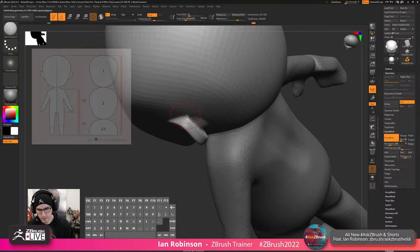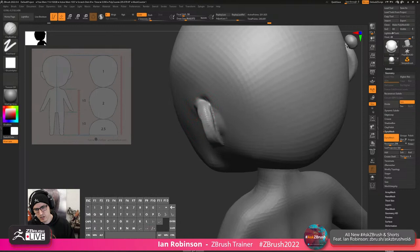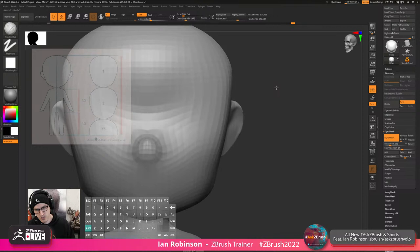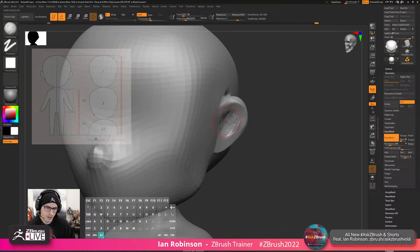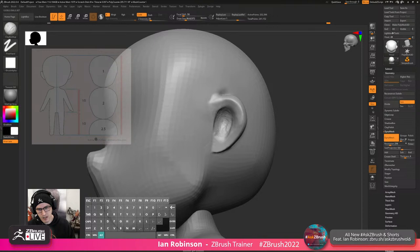Let's kind of cut this here and let's rebuild this up. And then we'll ZRemesh it to get the final look. Usually I don't ZRemesh until the final stage, but in this case, again, we were trying to get a very simple, small, low-res look and feel of it. So I did it a little too early, but we'll only go back one more time. So I'm going to just kind of sculpt out where I think the ear should be, or where the ear cavity will be. We're going to keep it really simple and cute. This is a cartoon style, so we're not worried about too much.